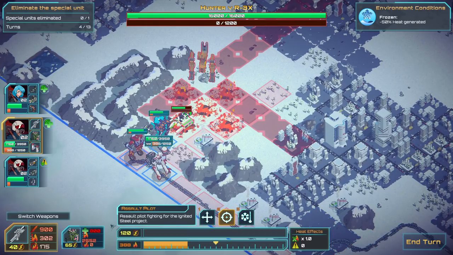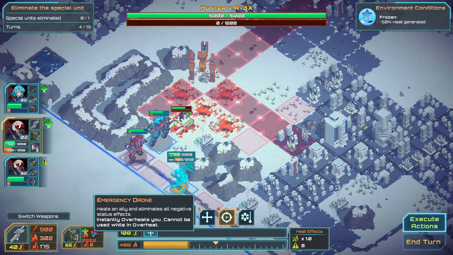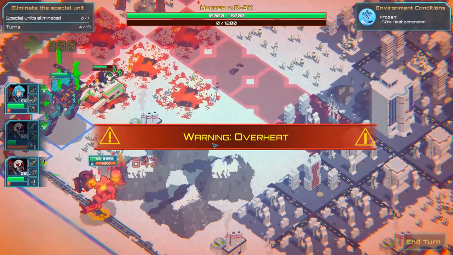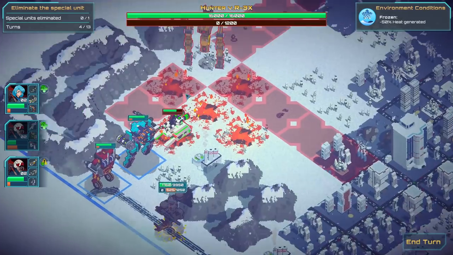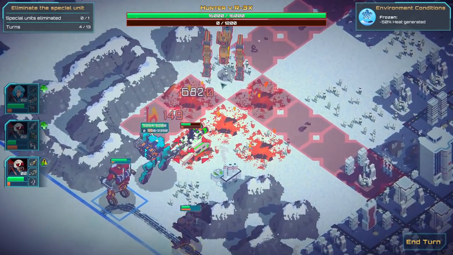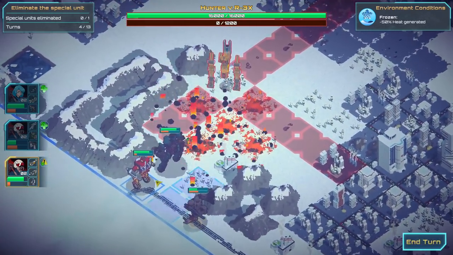All right. Move, heal you, cool down. I think that we have to. Yeah. If we kill this thing, then we don't have to deal with the AoE shotgun anymore. I'm with it. And then we can overheat this tile. Hopefully all the tiles in this general area. I like that.